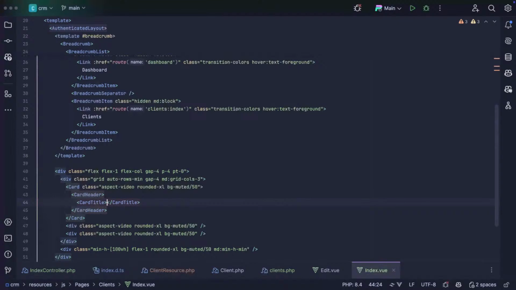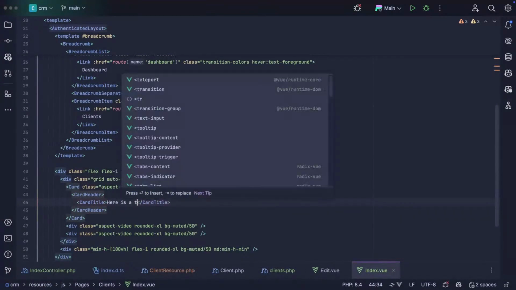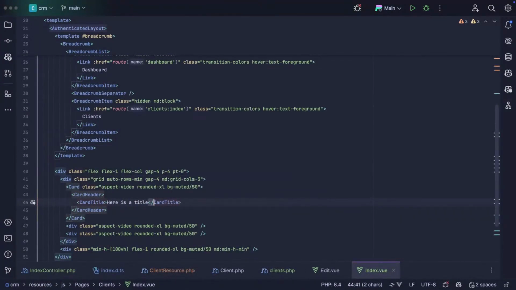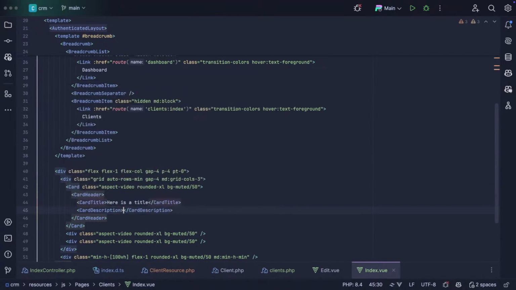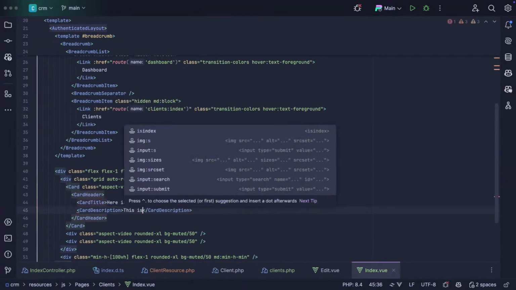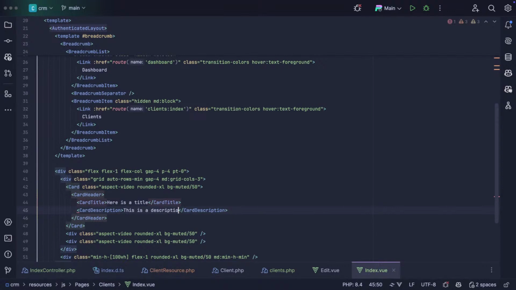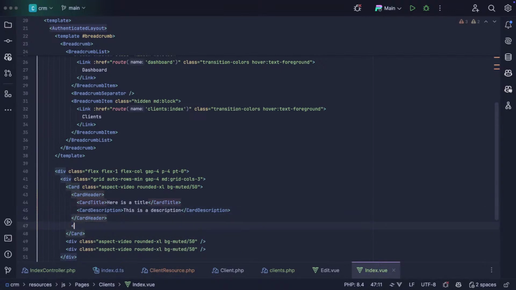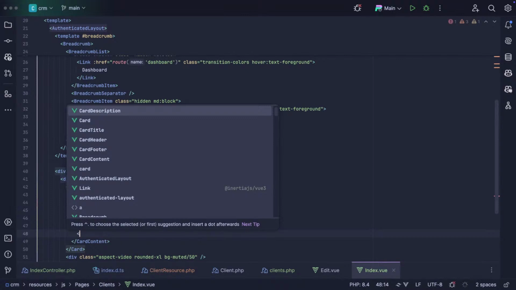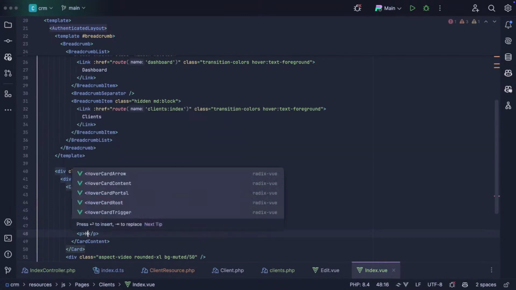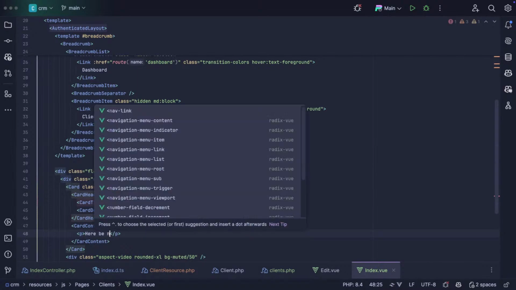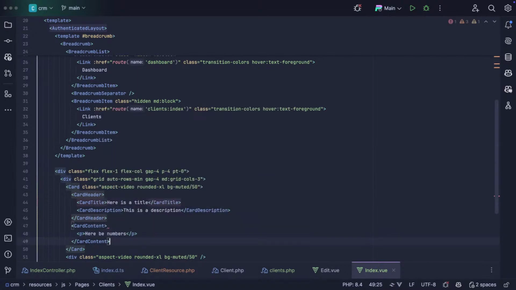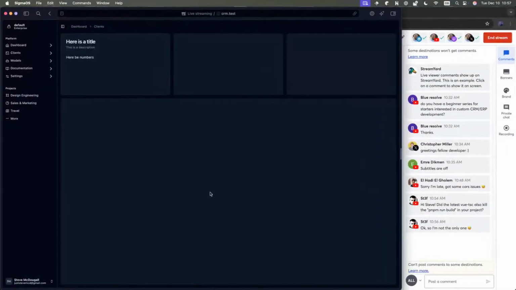Like this. Here is a title. Card description. This is a description. Card content. Here be numbers. And for now, we'll leave it at that.